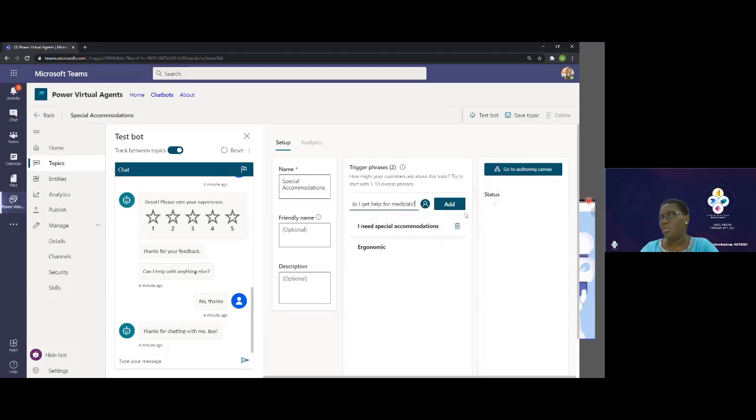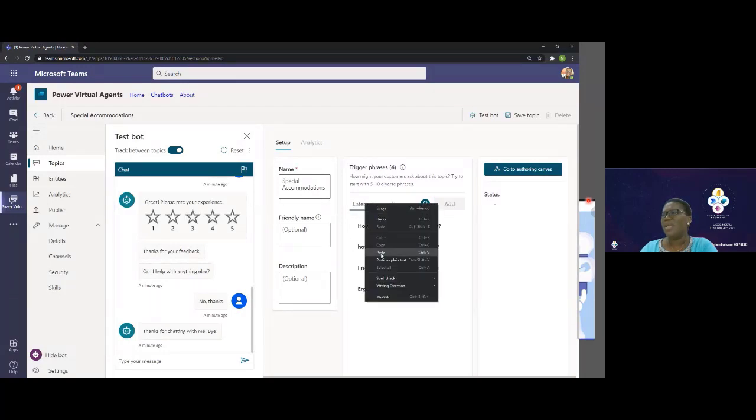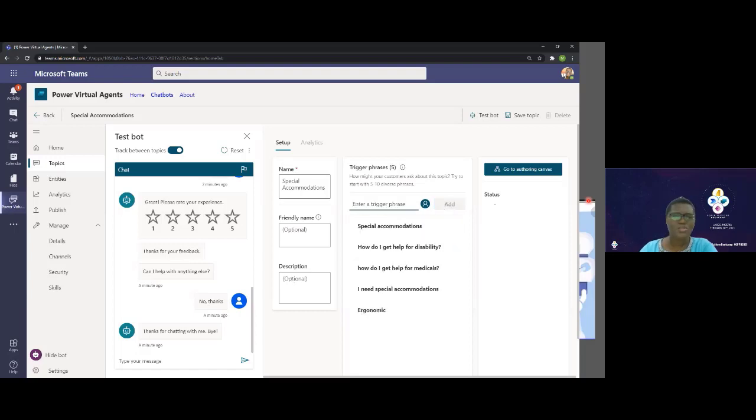If I buy a new one, is the company going to reimburse me after buying? That's what my topic is going to be doing. So you have needs for special accommodation. You just look for all of those questions or phrases that you feel your users will be asking.